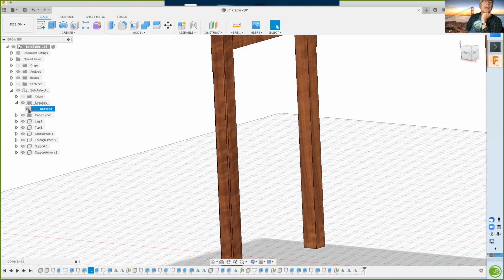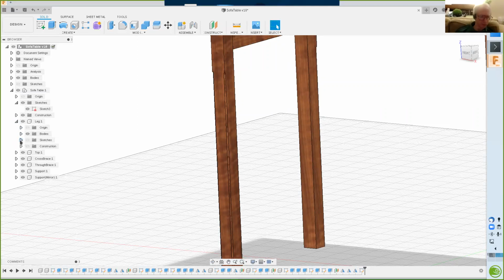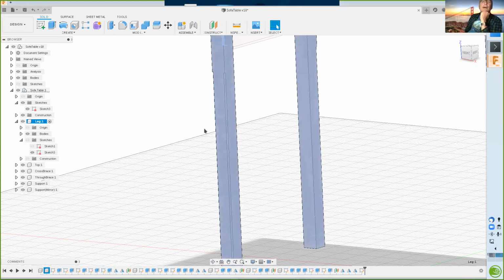Yeah, make it visible. I don't think it's that sketch though. I think it must be on this leg. Okay, your active model is the sofa table, so you need to activate leg 1 first. Okay, right. There you go. Now create your sketch on there, yeah. Okay.